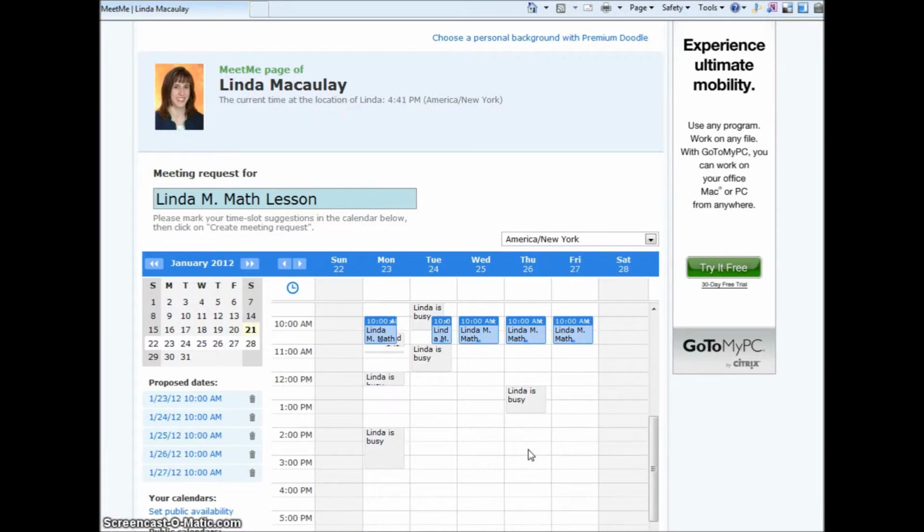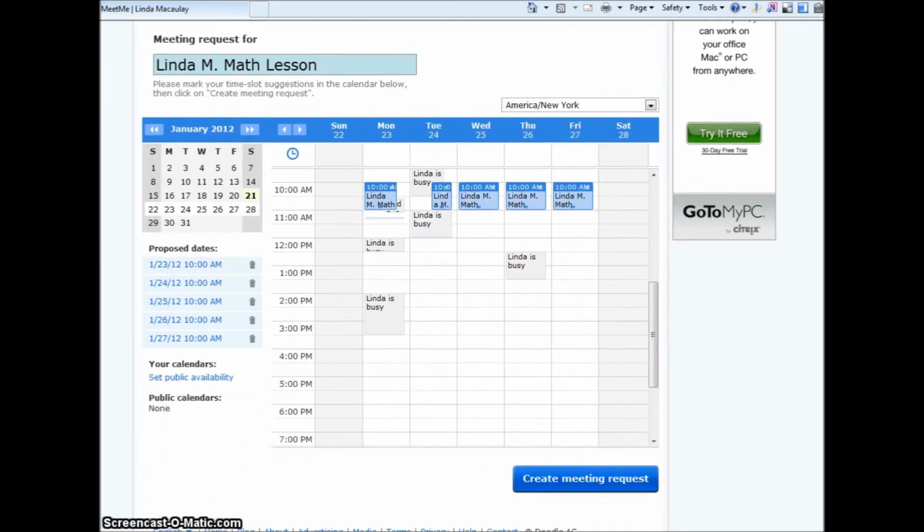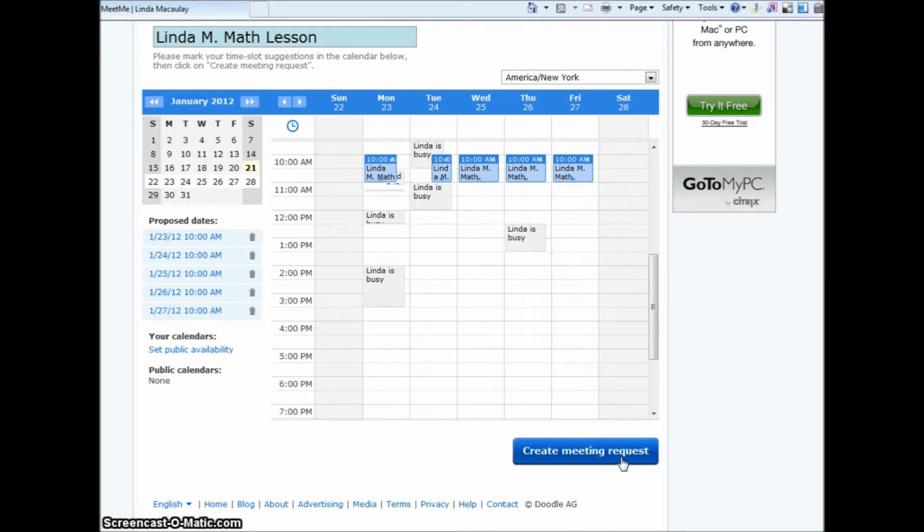Once you have that filled in, you're going to scroll down a little bit further, hit the create a meeting request, and then it's going to ask you for your email so that it can be sent to me. I will then confirm with you when I will probably come to see you teach.